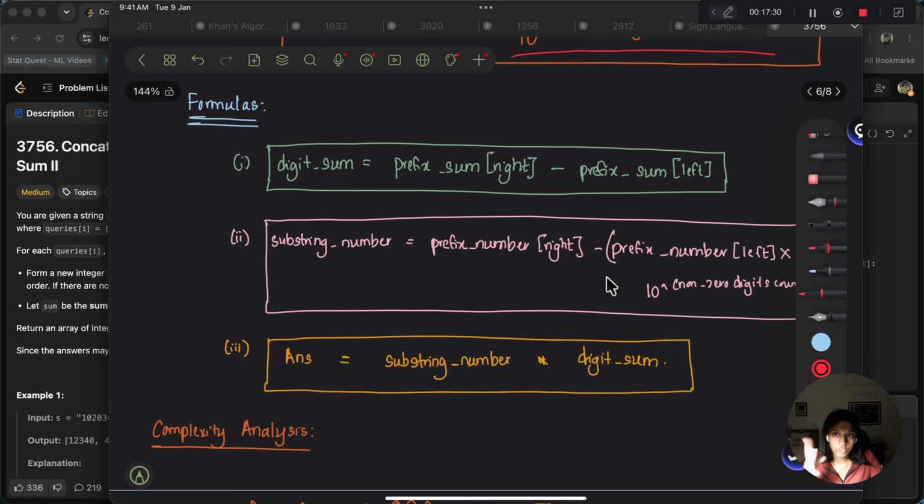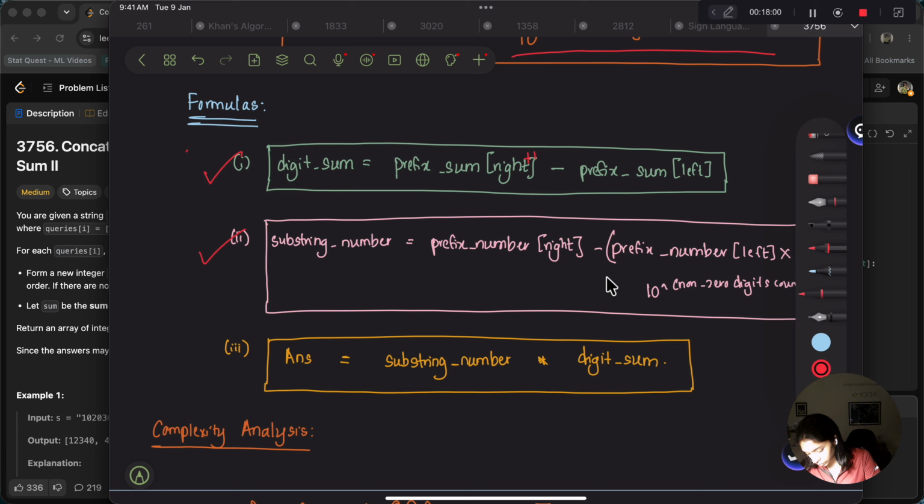So let's look at what we've learned here. The digit sum, which we needed, is going to be our vanilla prefix sum formula: prefix sum of right minus prefix sum of left. It's actually going to be right plus 1, but you get that. And then we get our substring number, which I mentioned right here, equal to the prefix number till right, subtracted by the prefix number of left, times whatever 10th power it had to be raised to.